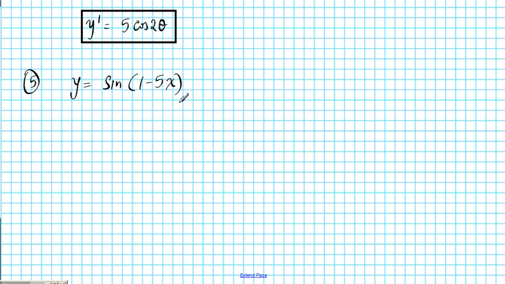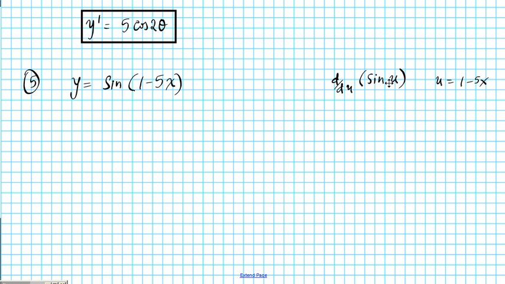So whenever you have a function embedded in a function, you have to use the chain rule. All right. So in this case, we're going to find the derivative of d/du of sine u. Okay, what did I just do? I replaced this inner function with u. So u is basically 1 minus 5x. I don't want to get distracted by this, so I'm just replacing it with u, alright?